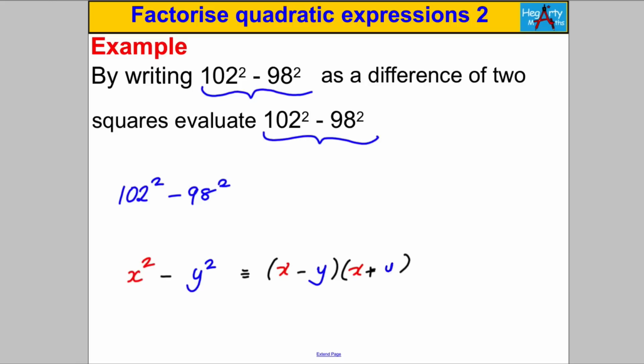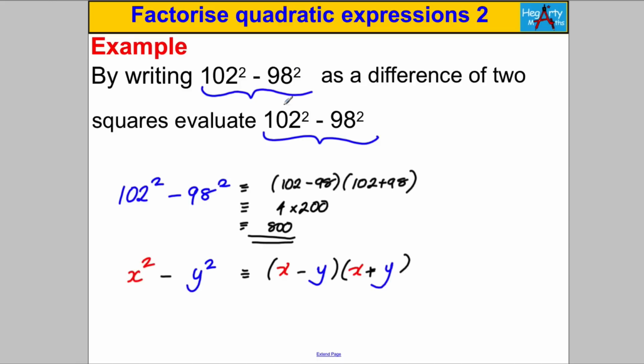We know that rule. That's our difference of 2 squares rule. So let's try and apply it in this case here. We could say 102 squared subtract 98 squared, well, that's 102 take away 98 in one bracket multiplied by 102 add 98. Now 102 subtract 98 is 4, and 102 add 98 is 200. So this must be 4 times 200, and that's dead easy to work out. That's just 800. So who would have thought 102 squared subtract 98 squared we could work out so quickly without having to do long calculations? And this was a nice little use of difference of 2 squares with numbers.